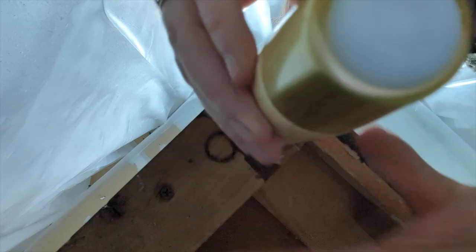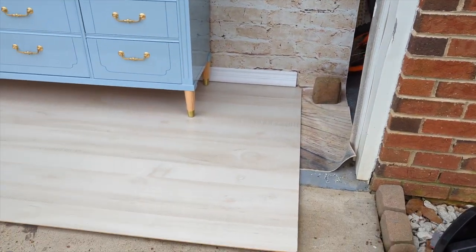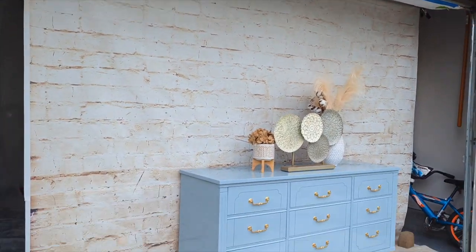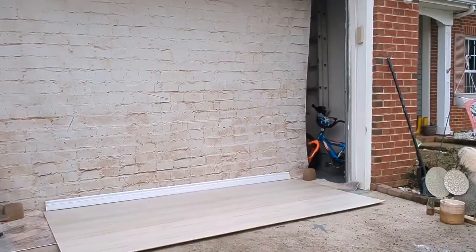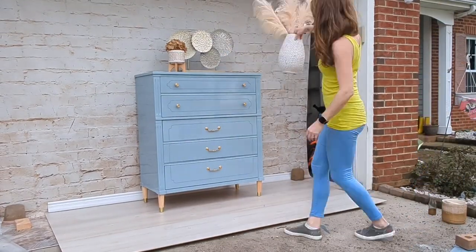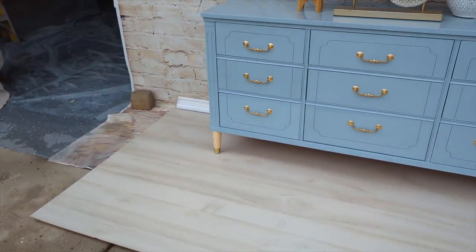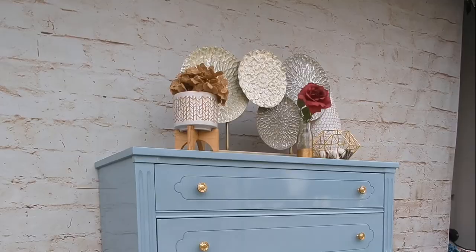One of the coolest things about this piece is that after I got off those ugly 2x4s, it already had spots to screw in legs. Here are the two pieces before, and here is my staging setup. I use a 10x10 brick backdrop from Amazon and faux flooring — it's actually a wall panel from the baseboard section, about eight feet across, that I keep in my garage. When staging furniture, I take photos straight-on and then get close-up shots showing the details and drawers. I stage with complementary colors. The original pulls are painted in Rust-Oleum Metallic Gold, and all staging items are from At Home and Marshall's.